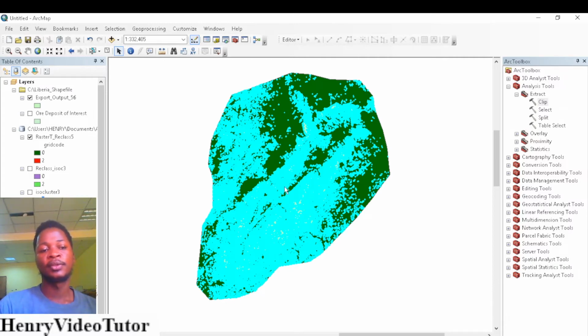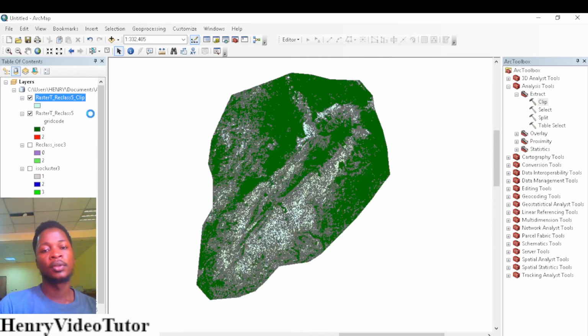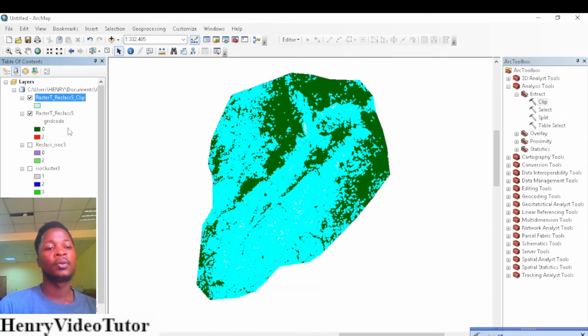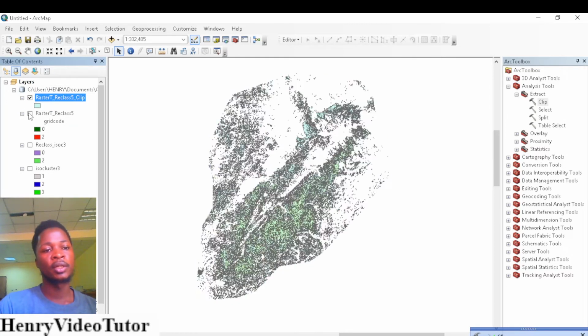So the system is loading. When it is completed, we see the function. Start this. Okay. All right. So now we have clipped this area. So we can uncheck here. We can also uncheck this export output. And now there's an area left.